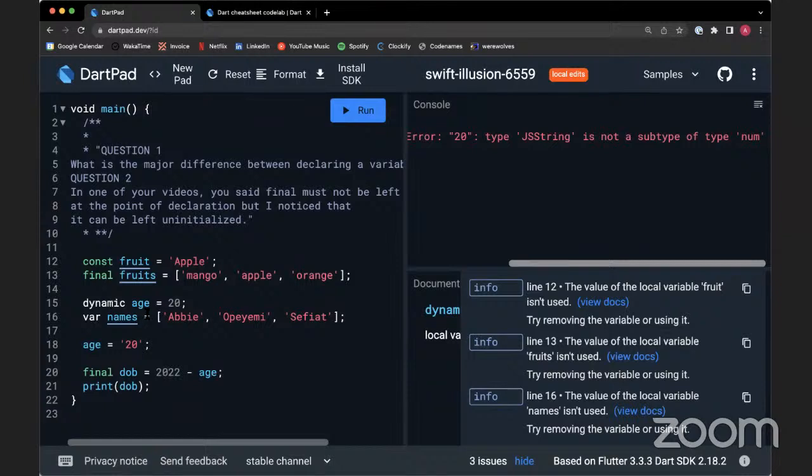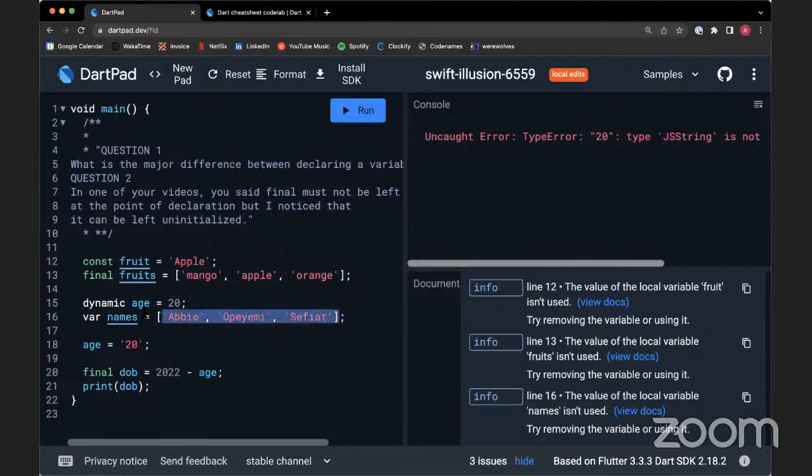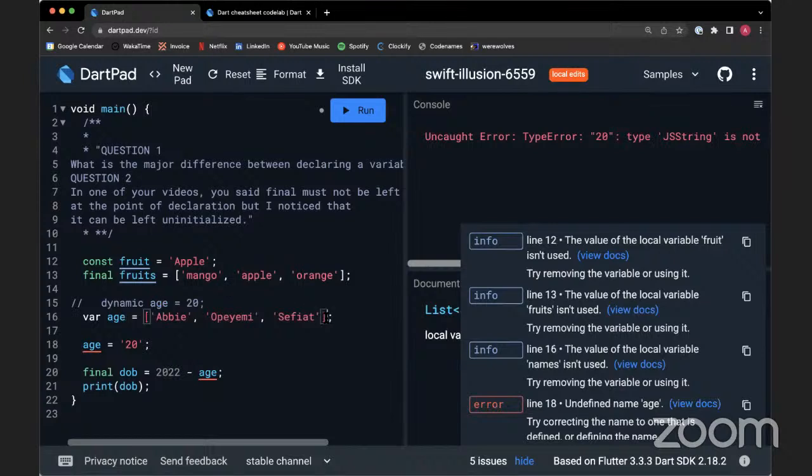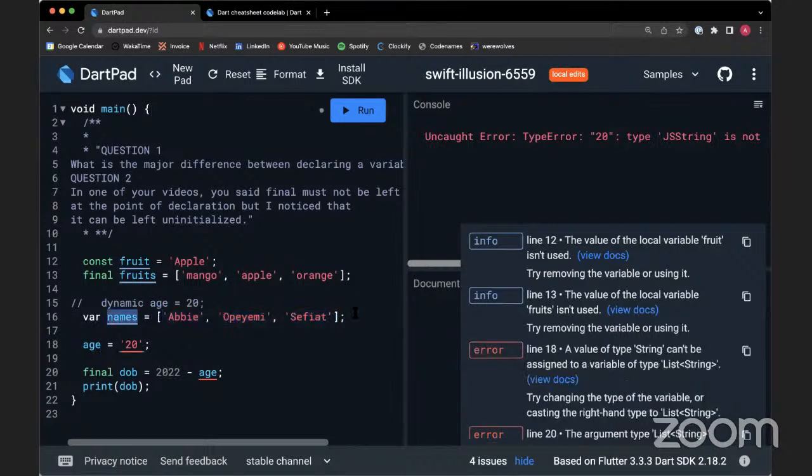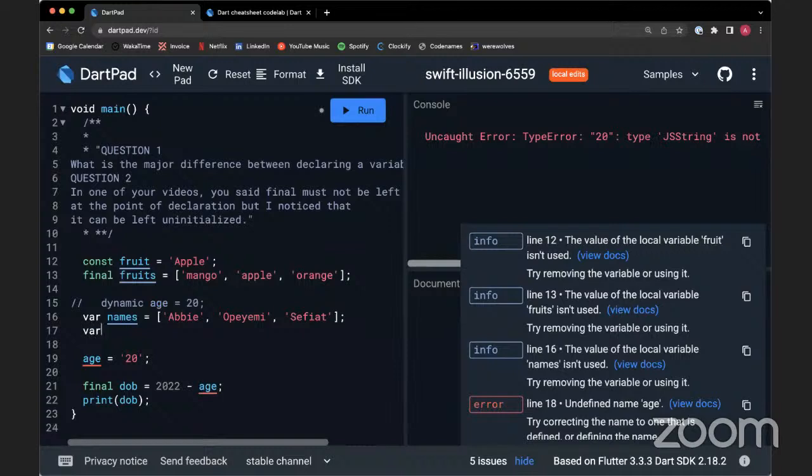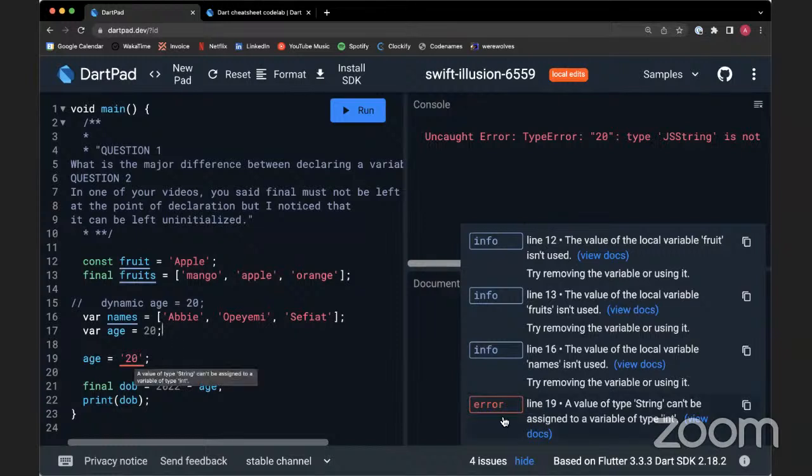It can cause errors for you along the way, and we do not want that. But if we were to use var, let's switch this up, comment this out, and give this a variable of, okay, let's just do that below. Say we have age, and we give it a value of 20. We can't come here and reassign the variable age. We can't give it a value of string, just as the error says: a value of type string can't be assigned to a variable of type int.